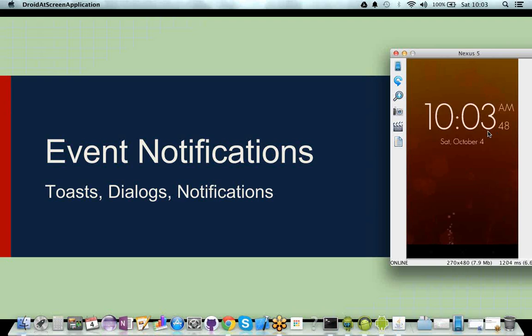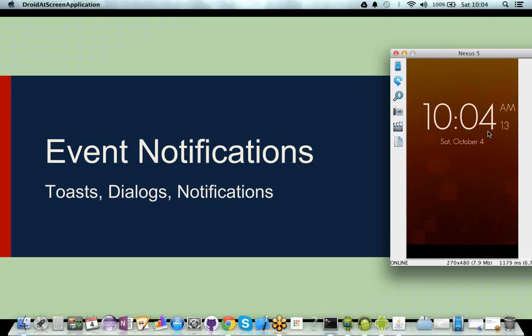So that is what event notifications are all about. It's about letting users know what stuff is going on currently in your application, or in the background of your application, or things like that, right? It's basically a mechanism where you provide feedback to the user saying that, okay, this is happening at the moment on your device, on your application, right?